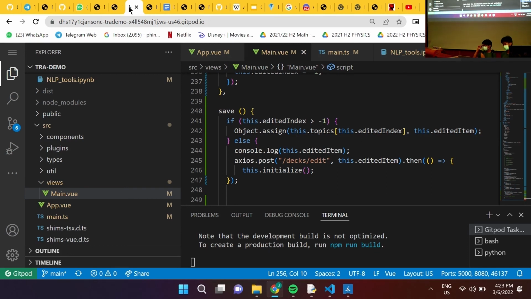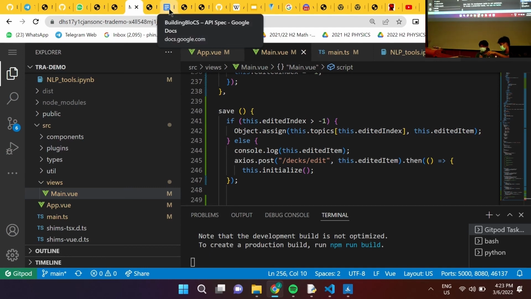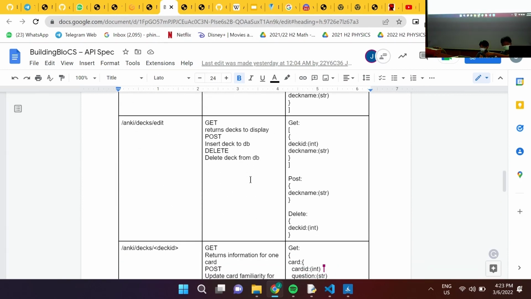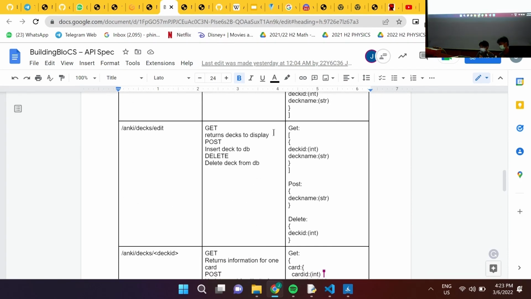Okay, so now, as you can get data, we can also post data. So we can go back to here. When you initialize the page, it will retrieve the tags to display. But let's say you want to add a tag. You have to post. Then you will insert a tag to the database. So you will permanently add a tag to the database. And same goes with delete. You will permanently delete a tag from the database. But we will have to use different functions. So instead of axios.get, you have to use axios.post and axios.delete in order to send a request to our server.